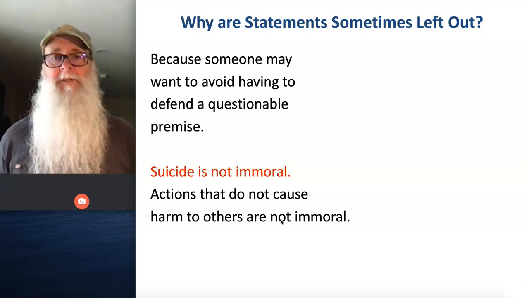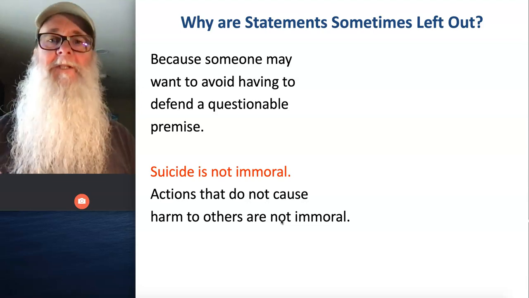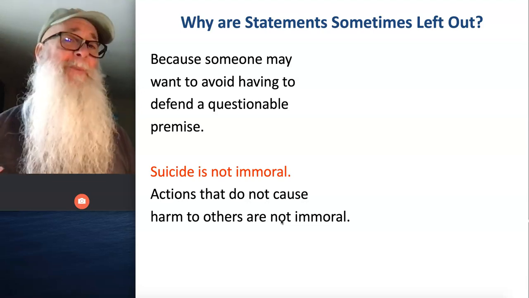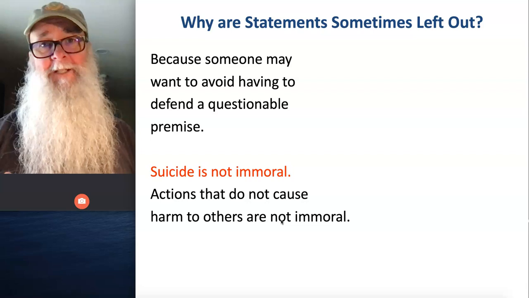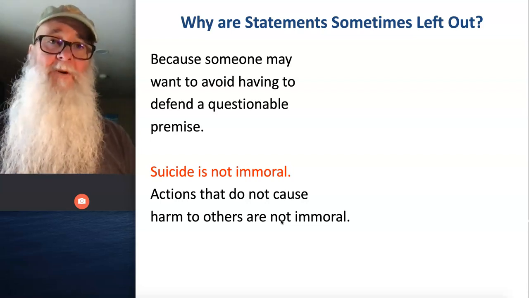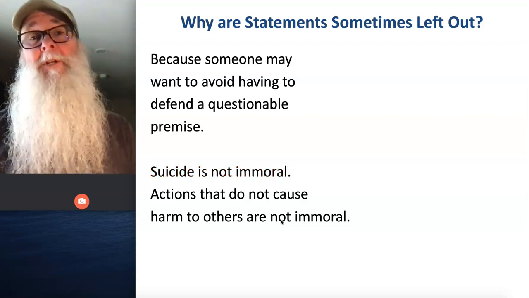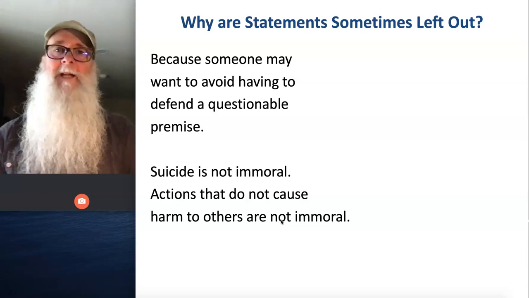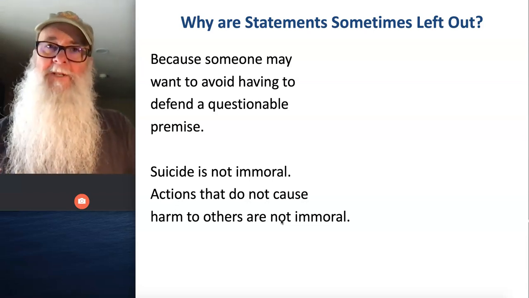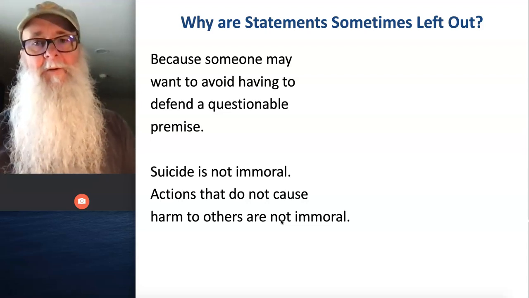And I would argue to you that the main statement being made here, the claim, the conclusion, is the statement suicide is not immoral. And the reason they're offering as justification of that statement is that actions that do not cause harm to others are not immoral actions. Okay? So I think that's our conclusion. And now we're going to go term hunting. We're going to try to find identifiable plural nouns or noun phrases that we can use as the terms of a standard form categorical syllogism.